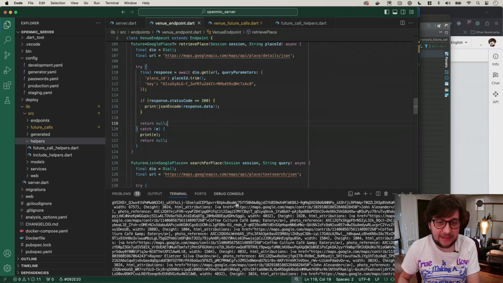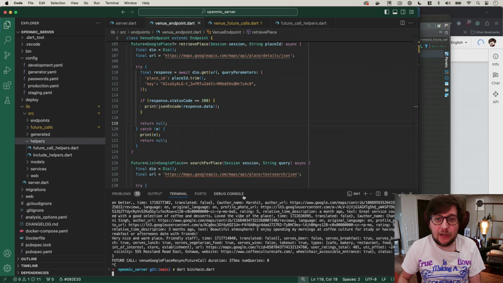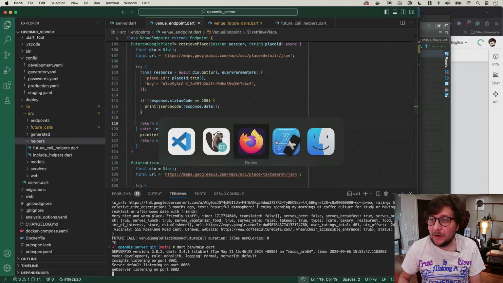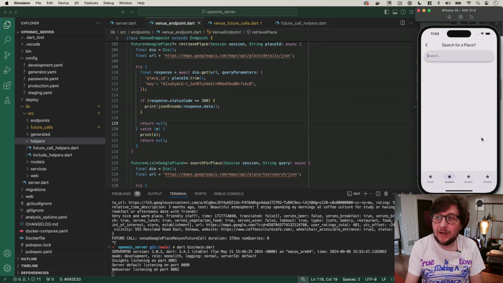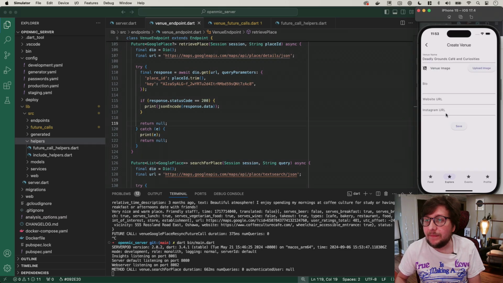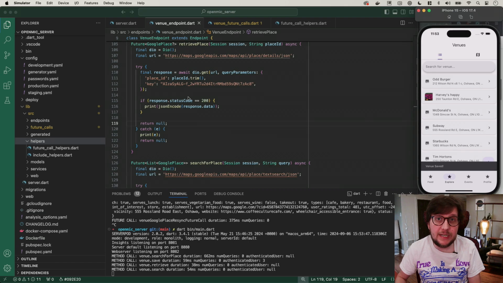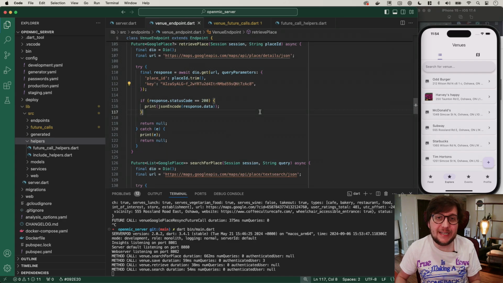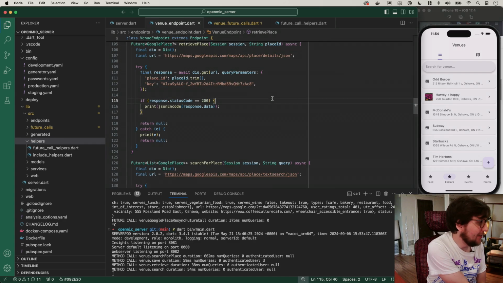Okay, so we have to start this server again. Now, I don't think we're going to have any future calls in here anymore because we didn't reinvoke it. But that means we have to go to our app and actually make a new venue to get this process started. So let's search for more coffee places. Deadly Ground, that's a good one. And we'll do save. And we should see, although I made this 30 seconds now, we will see this stuff come in. I'll pause for people watching.